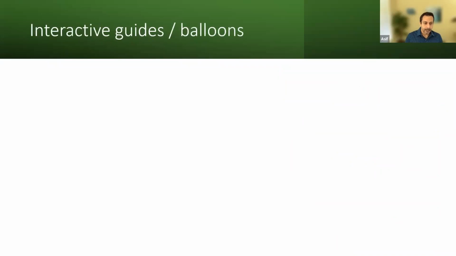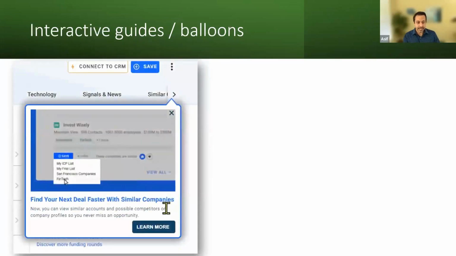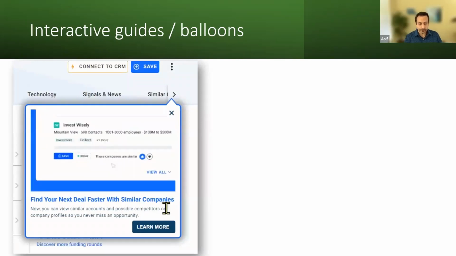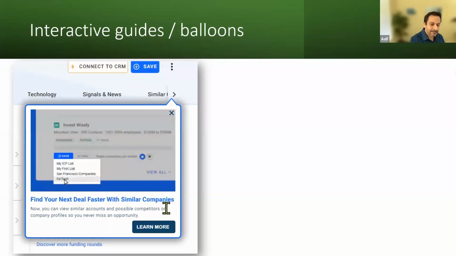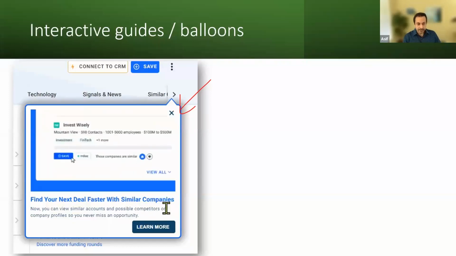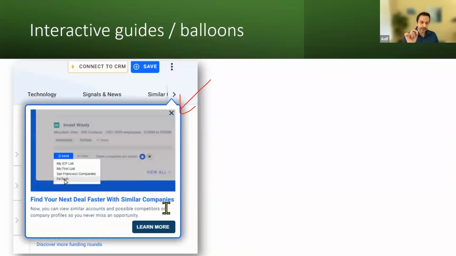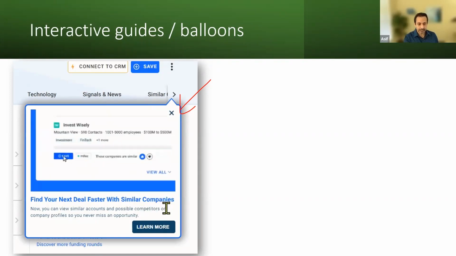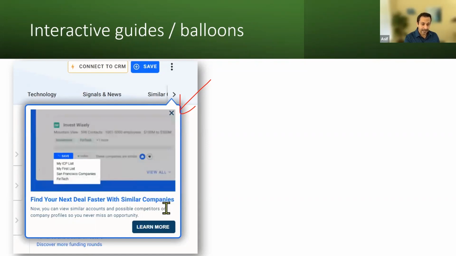All right, a couple more examples over here. Once again, these things I want to show you, I'm sure you've seen some similar things out there as well. So this is an interactive guide, an interactive walkthrough, also called a balloon. There's various names that it goes by, but here we go. This balloon or this dialogue is actually pointing to something on the interface, giving me information that I need to know. It's got an animated image in this case. It's got some information, and it has a button at the bottom, right? It's giving me information that I need to know about that particular widget and nothing more.